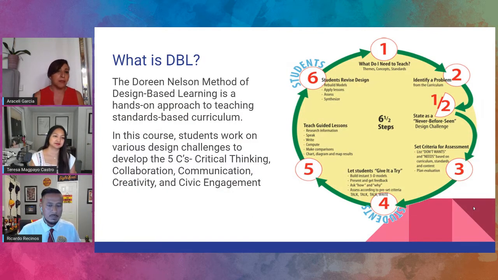So the specific DBL that I want to talk about today is called the Doreen Nelson method of DBL. There are many types out there. And the awesome thing is Doreen Nelson is one of my greatest mentors. She just published a book, so you can read more about it if you're interested. I'll talk about that at the end. She came up with this 6.5 step approach. And so you can see here, I'm going to just walk you through it really quickly.